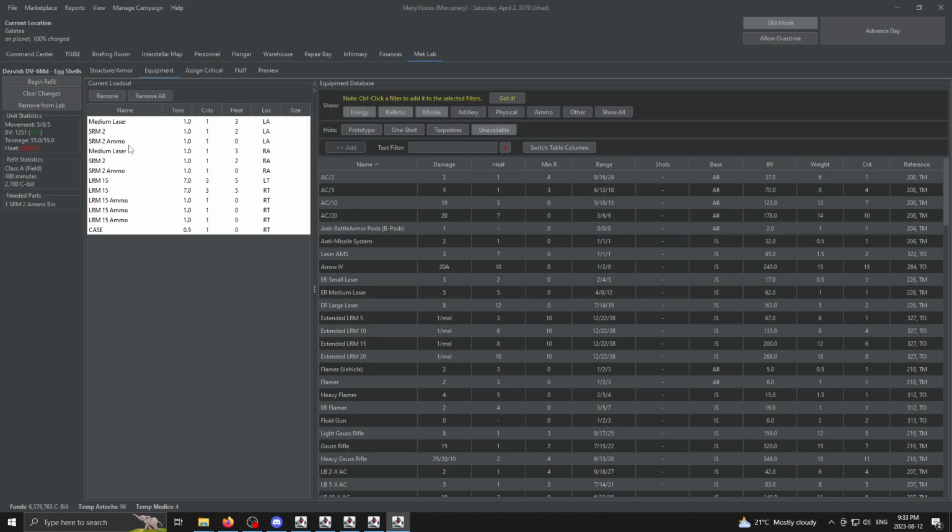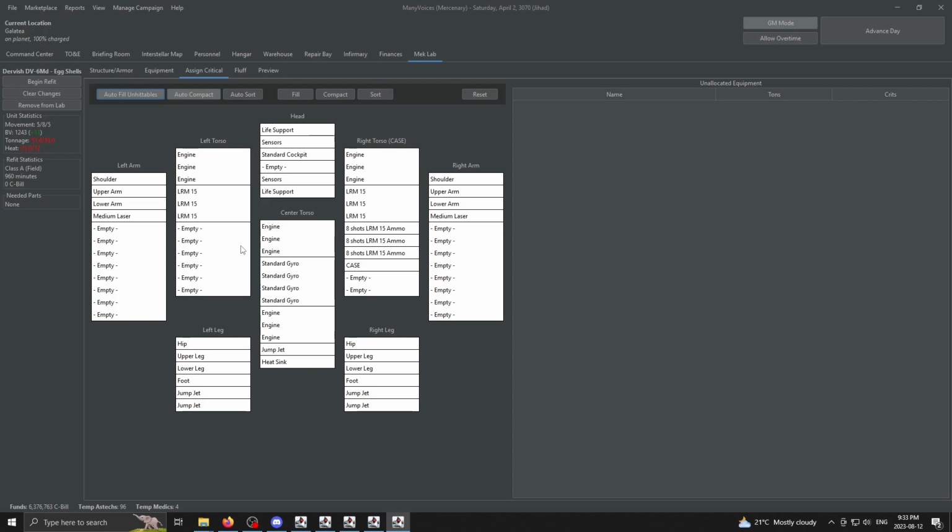So, obviously, easy first thing to do, remove those SRMs, remove the SRM ammo. As you can see, it has the LRM-15s, one in each torso, it's got the XL engine slots here, it's got a heat sink in the center torso, jump jets in the legs in the center torso as well. So this is great crit padding, the jump jets and the heat sink are basically giving extra locations that can be hit other than the critical systems like the hip, the foot, the gyro, upper and lower leg. But the arms do not have hands, which makes them significantly worse at punching. Not that that's really a big deal since it's an LRM boat, right? Its job is to stand in the back and shoot things.